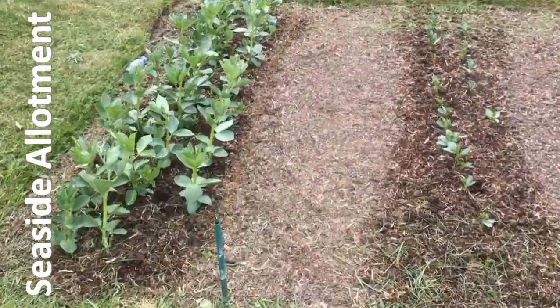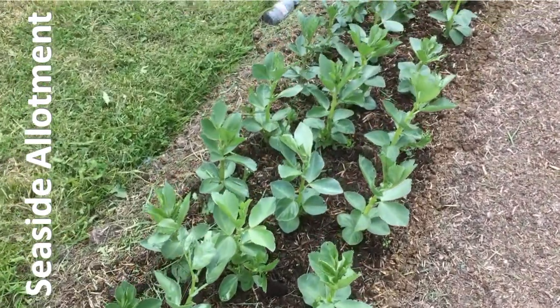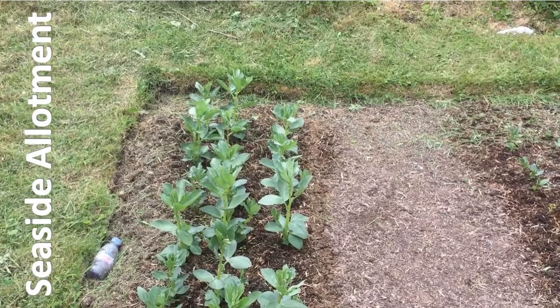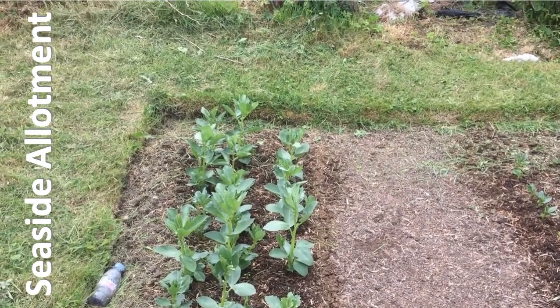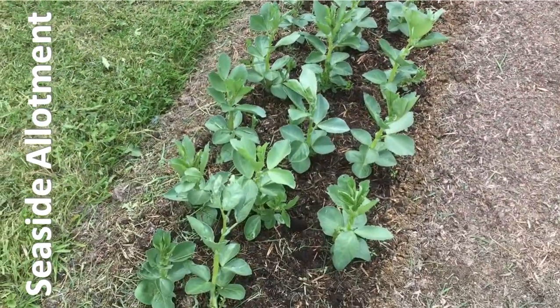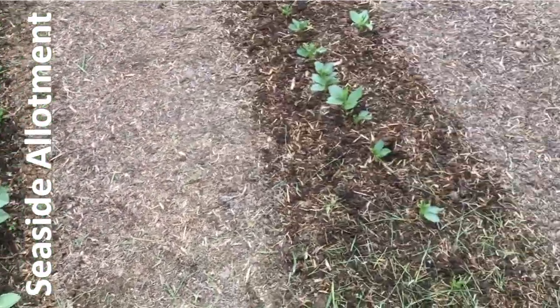I've popped some broad beans in here. The broad beans on my plot are ready for picking. In fact, we'll be picking them probably tomorrow. I really want Debbie to pick them, but unfortunately she's poorly in bed with vertigo, so just holding off on that.